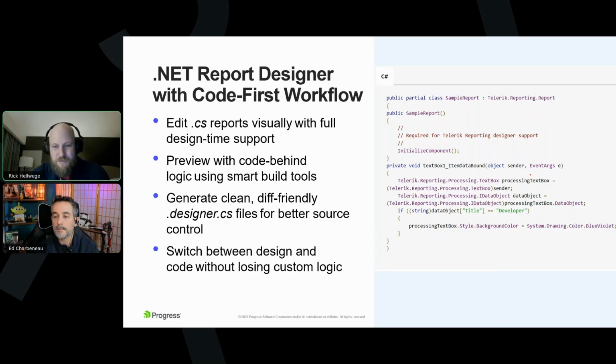And that allows you to programmatically make changes to reports, as we're seeing in the screenshot here. The ItemDataBound event can be defined for a text box, and give you really granular control over items in a report that you might need that level of control over. But I think the lion's share of the interest is going to be around people with legacy reports who want to either maintain, update, or eventually transition those to the serializable XML-based reporting system.